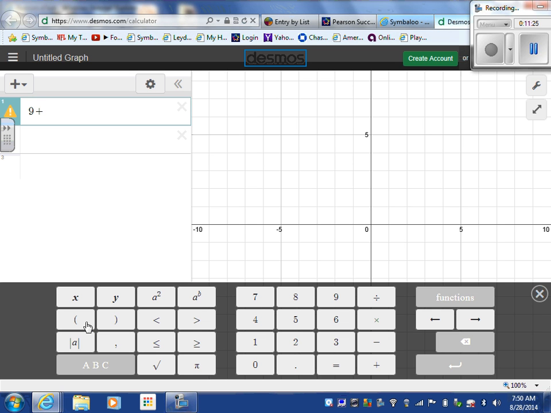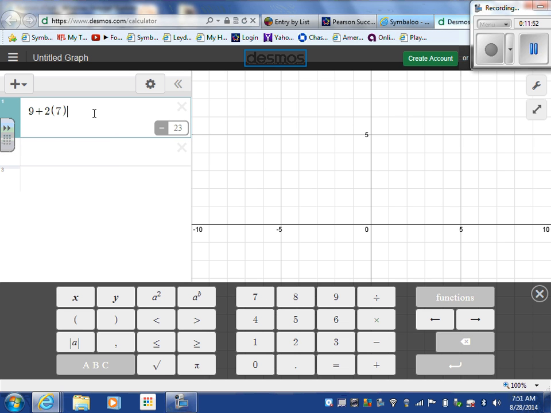And I have to put the parentheses in. And in the parentheses, we have 3 plus 4, which was 7. Oh, my mistake. I forgot one thing. I want to do 9 plus, there's the plus button right here, plus, and then I have 2 times 7. So 2 parentheses 7. Okay, did you notice I said 2 times 7?